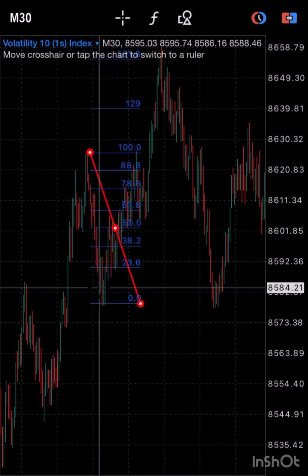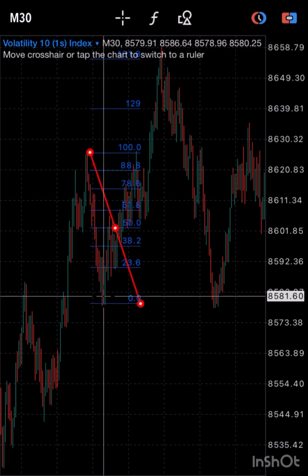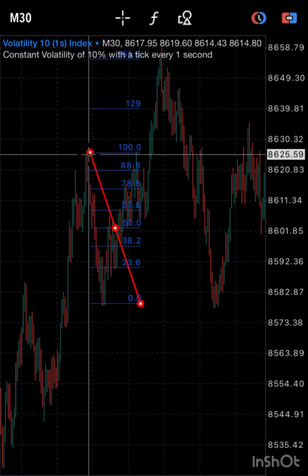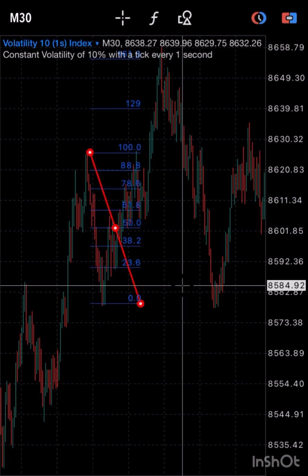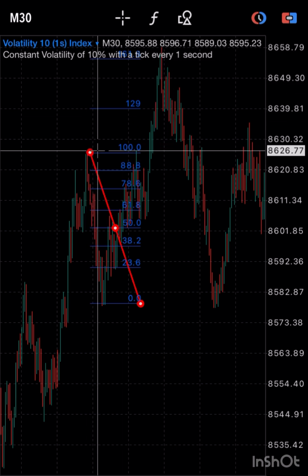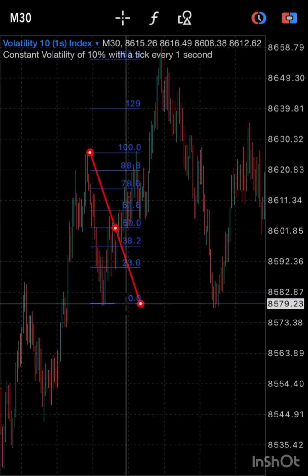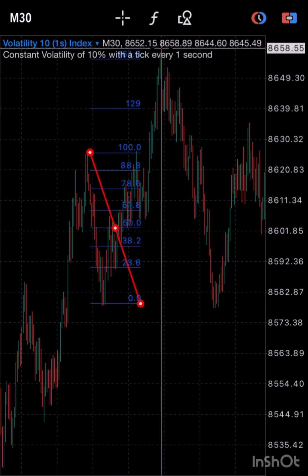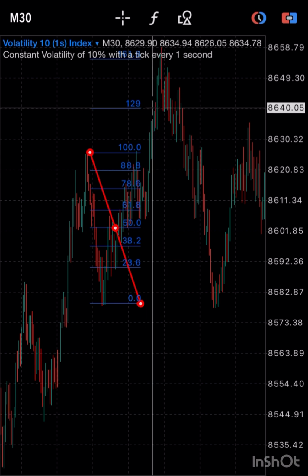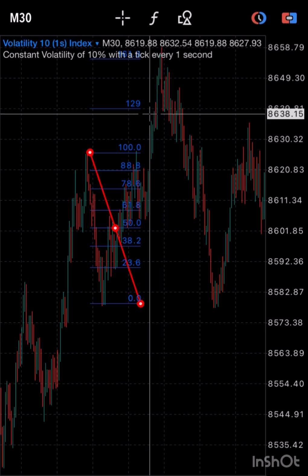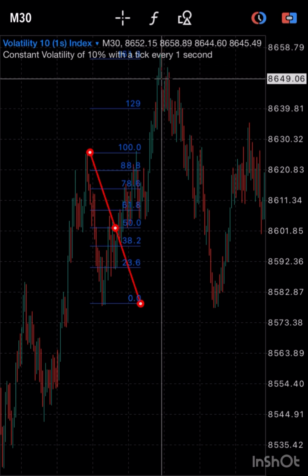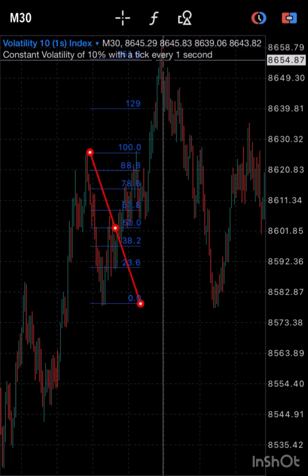Now remember guys, when I was drawing the Fibonacci for this shoulder, I drew it from the beginning of the impulse leg to the end of the impulse leg to get this retracement. Now to get this top, I drew it from the top of the shoulder to the bottom of the shoulder, so I can get this particular place. And what I said about this place is that it must touch the 129 Fibonacci. Anywhere it gets to here is fine, but at least it must touch the 129 Fibonacci. You can see it broke through it and even got all the way to the 161 and started coming down. So this is a good head, right? This is a good head.